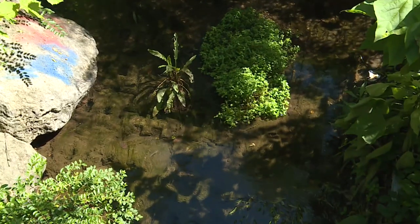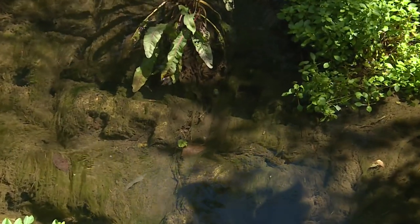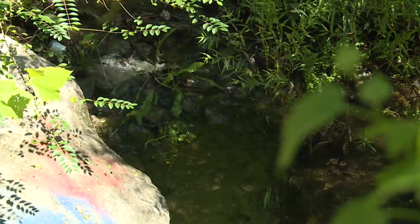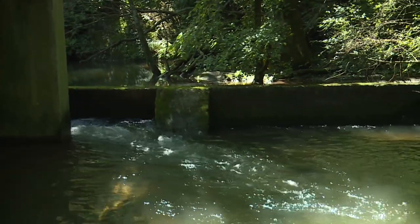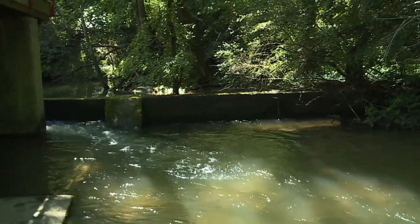Before we get to walking — you see a man-made hole back there. Is that part of the springs or how is it incorporated? That's a good indication of how this area has changed even in recent years. That's obviously a culvert draining from what would be to the southeast of us, which accounts for significantly more water here after heavy rain. When they opened up the subdivisions and business areas south of Mercury Boulevard, they had a lot of water problems. Beginning with the Chelsea Apartments in that area, they brought the water over here — it was becoming a wetlands, water was beginning to stand. So this was a place to dispose of the water. That's all man-made.